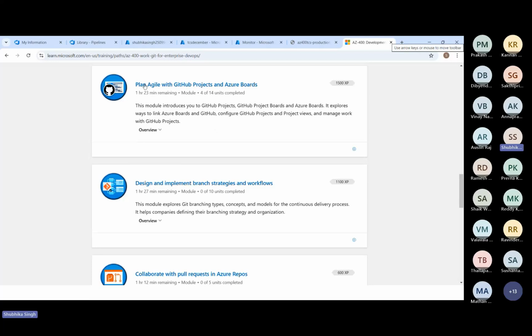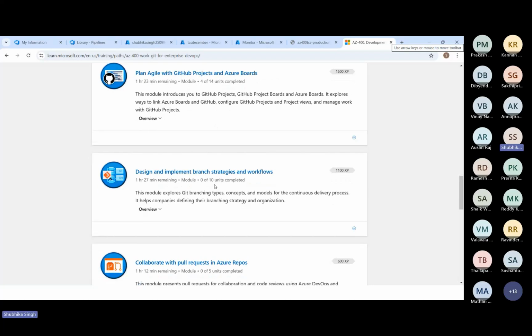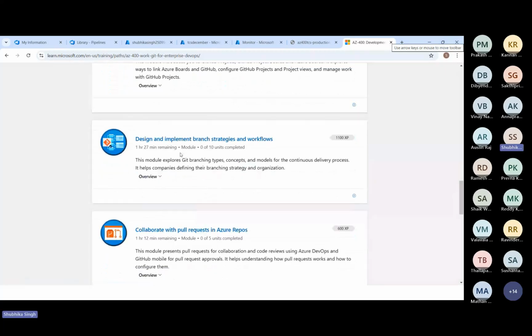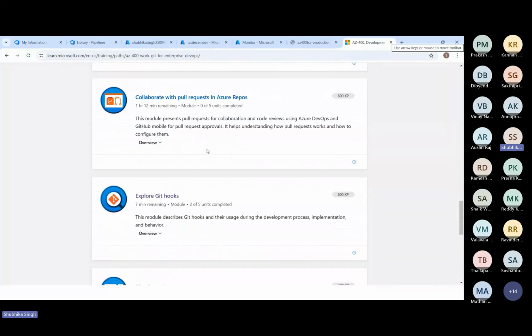Then we'll talk about planning using your Azure Boards, GitHub Projects also you can use, design and implement branch strategy, what is branching, what is Git, everything will be covered, repos. So basically about your version controlling.